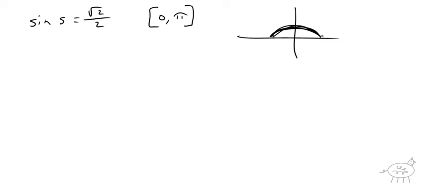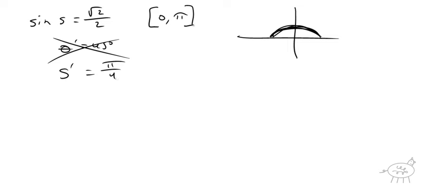So it's kind of like what we did before, math fans. Like if I said theta and I said, hey, sine of what is root 2 over 2? Well, wasn't that 45 degrees? You could draw your triangle, but I'm trying to get you guys away from the triangle, which is the reason I asked you to memorize the sine of 45, the sine of 30, and the sine of 60 at the beginning. The sine of 45 is root 2 over 2. So theta prime is 45 degrees, but we're not really using that. We're saying s prime, the arc length, or s for radians, is pi over 4. That's what I'm looking for.